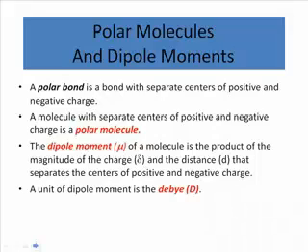Polar essentially means I have a separation of charge. I have some area more negative because the electrons are hanging around there more often, and another area of the molecule that's more positive. We also use the term dipole moment. Dipole moment is the polarity of a bond, and it's what we measure if we want to know how polar the bond is. And just as an aside, this is the unit. A Debye is the unit used for the strength of a dipole moment. All right, so let's take a look.